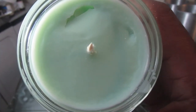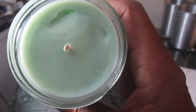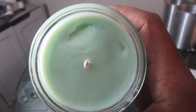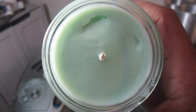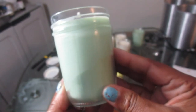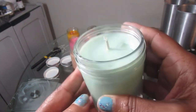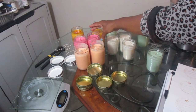That's normal with soy candles. Well, actually it's normal with all candles, and there are a whole lot of factors why that happens. Could be that I stir it too fast or pour it too fast, or I tried to pour it at the right temperature. And this is my clean cotton. Let me see if I can show you.